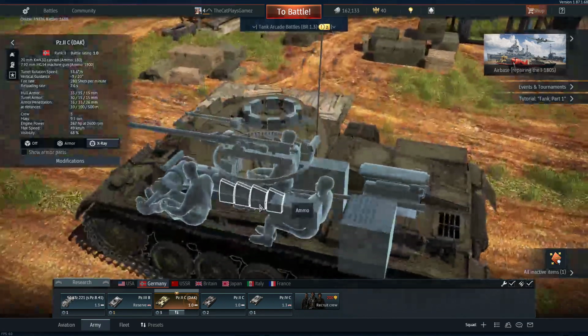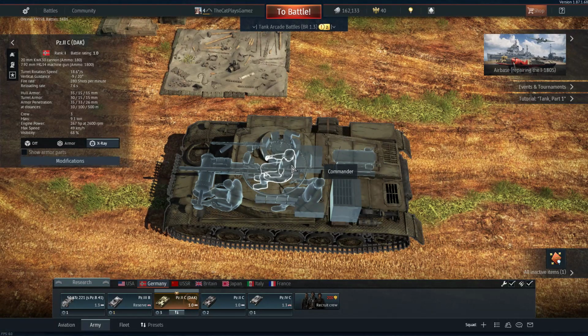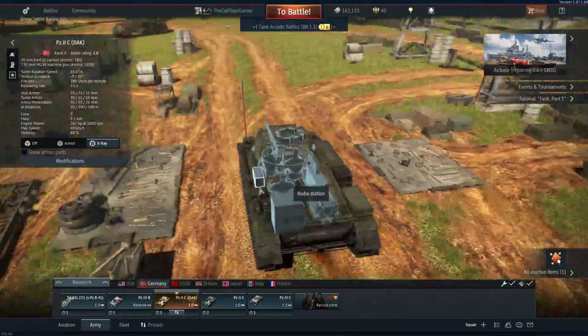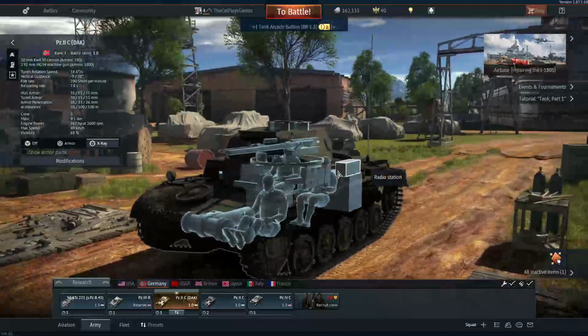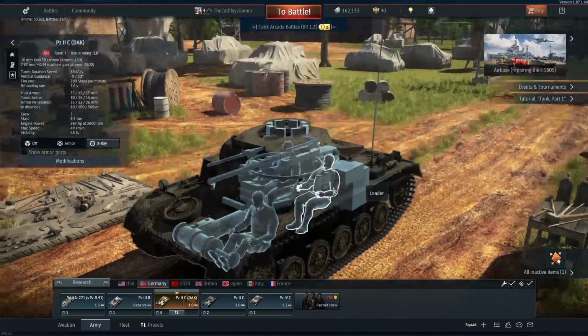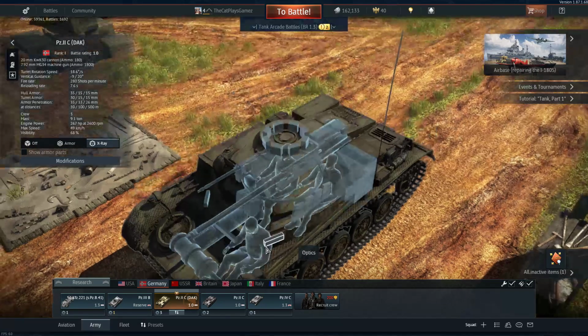So this Panzer II has 3 crew. It has a commander that also functions as a gunner. It has a loader, and it has a driver. Furthermore, the loader also mans the radio station, so it is also the radio operator. A tank needs at least 2 crew members to operate. So in this case, it will need the gunner, commander, and the driver.